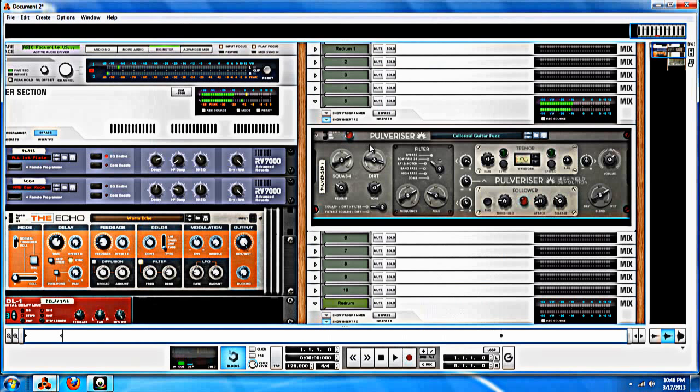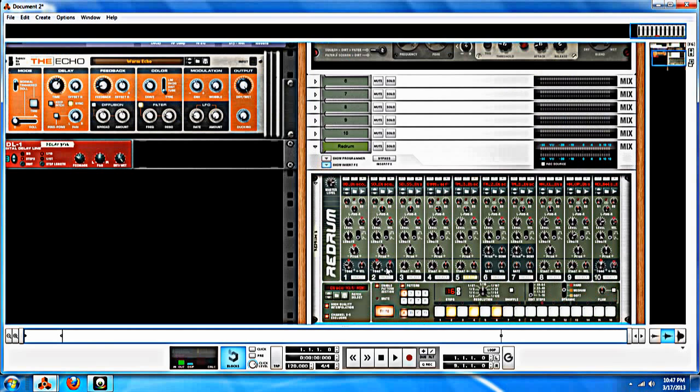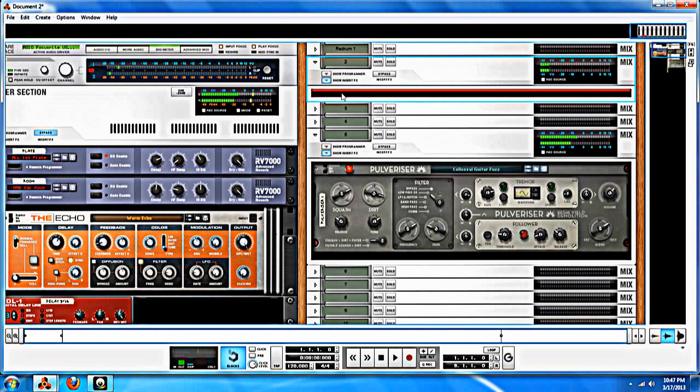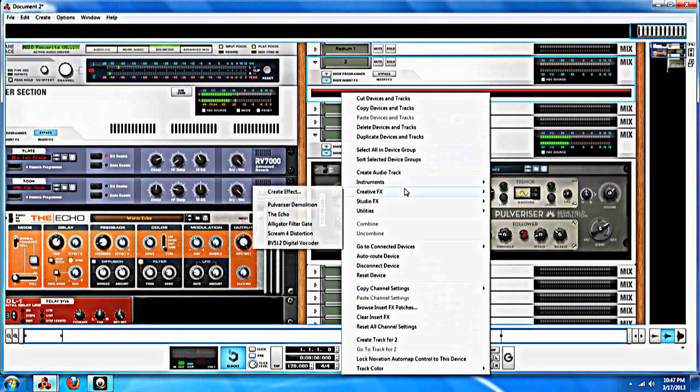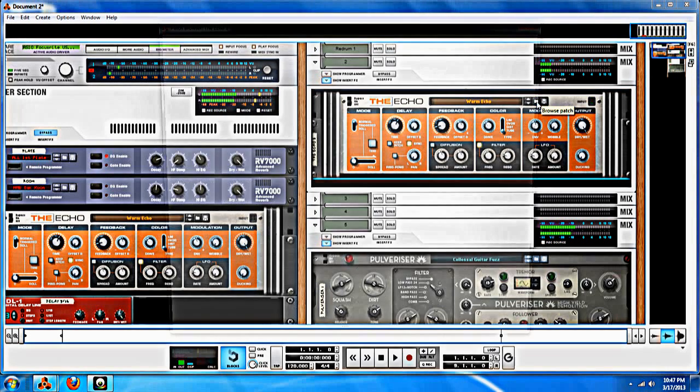So we want that, right? So now let's just go here to number 2. Let's use number 2. So click on that section. And maybe we want to just do this. We're like, okay. So then you go here to 2, and let's say, oh, let's go to Creative FX, and I'm going to add a little echo.